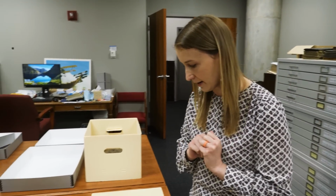Okay, so what's next for this piece? Well, next for this one will be processing, and that is what we do to make it ready for being put online as well as properly in storage. But first off, you'll notice that I am not wearing any gloves, and that is because with handling archival objects, it's actually better just to use clean hands, so soap and water, no lotion or anything like that. The gloves can just make it too hard to handle the objects and more likely to cause damage. So you'll see no gloves, just clean hands.